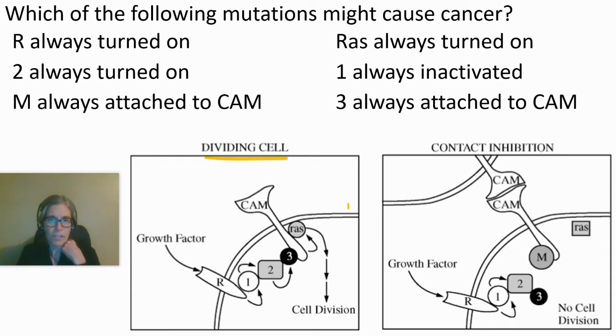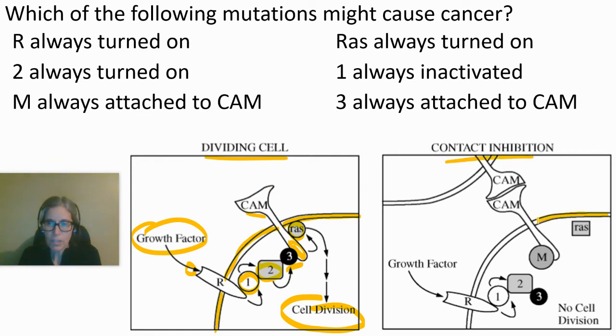So here's what a dividing cell might look like. And this is supposed to be the cell membrane. And so the things sticking out here are proteins. And so if a growth factor comes over here and attaches to the receptor, that turns it on, which makes it change shape, which then turns on the next protein, which then activates the next molecule, which then activates the next one, which attaches to the next one, called CAM in this case, which attaches to RAS, like we saw a little bit ago, which then causes some other stuff to happen, which eventually maybe makes a cyclin for cell division to happen.